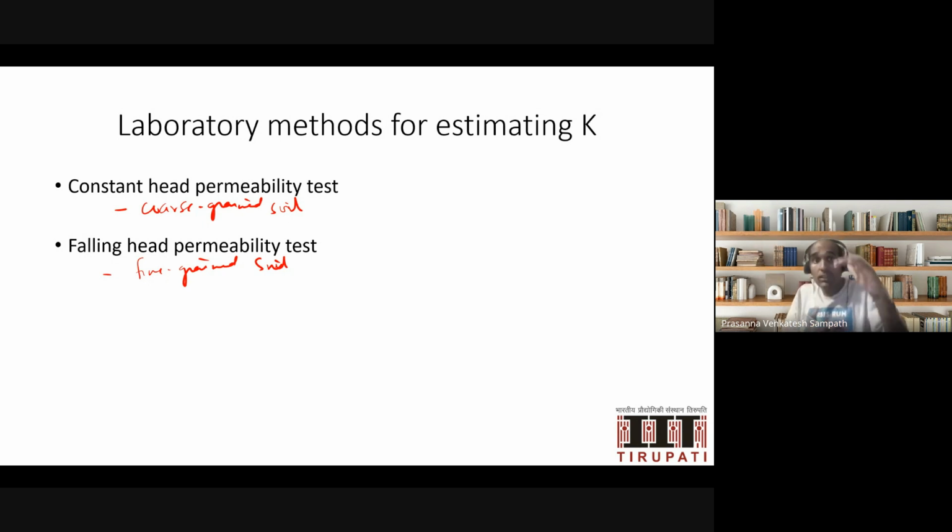Now, if I have a coarse grained soil in a falling head permeability test, and let us say I want to measure the time it takes for the water to drop from a height of, let's say, 20 centimeters on that tube to 15 centimeters, a 5 centimeter drop. If my soil is coarse grained, then I will have a very high hydraulic conductivity, which means it will take a very short duration of time for the water level to drop from 20 to 15 or 15 to 10, any two different heights.